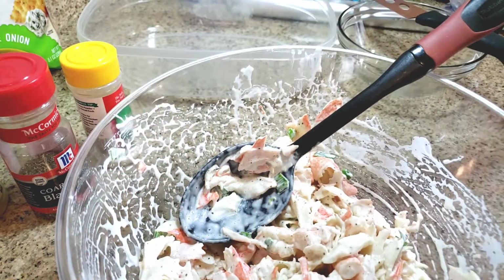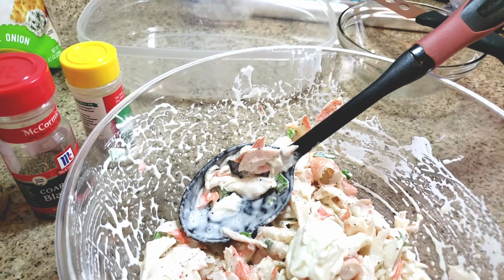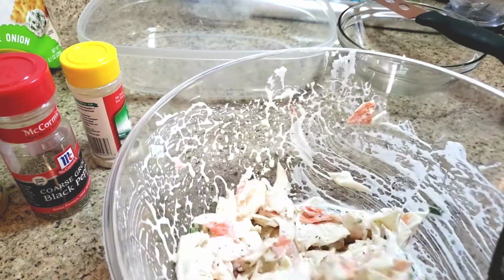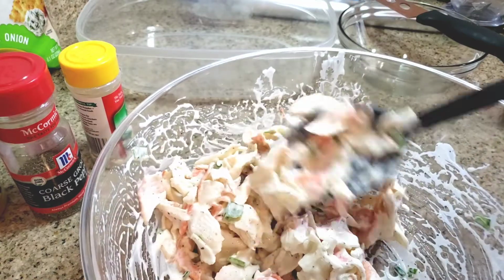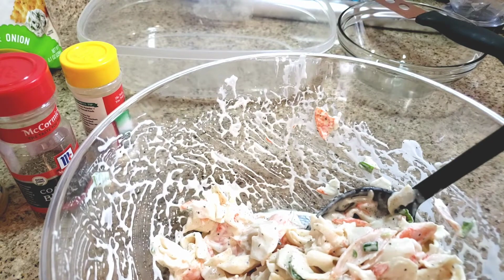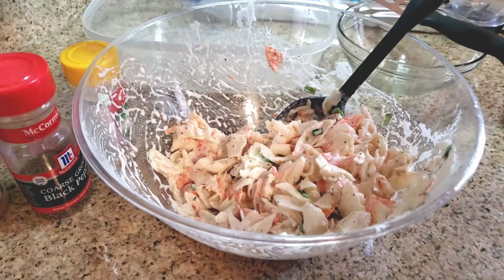Me, I'll add just a little bit more mayo. That's it. So that's it for the whole recipe. You want to gradually add your mayo so you can get it to your taste and your liking. Okay. So that is it. I got these crackers right here because we're going to plate it. So when we come back, we'll have it in a bowl and we'll have it ready to serve.